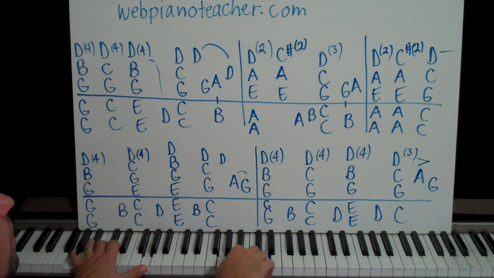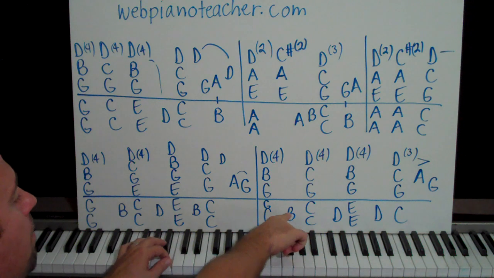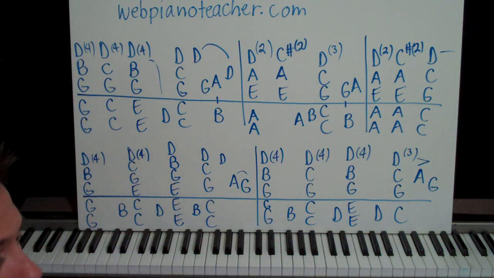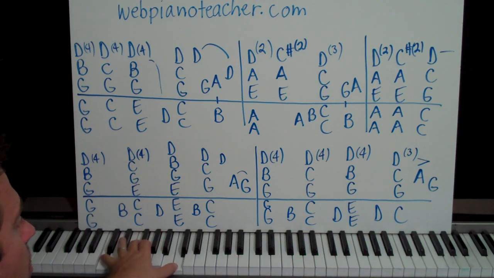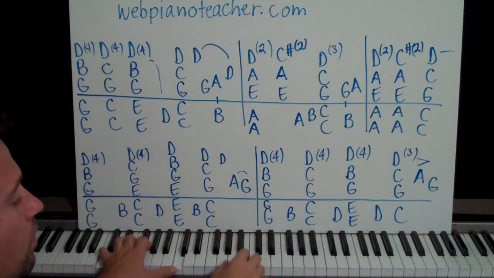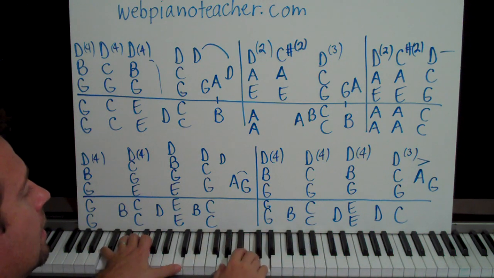1, 2, 3, 4. But then a quick little B there before we get to the C. If those little quick notes in between get you, you can leave them out and it won't hurt anything. But I do hear it in there. And then we go to a C octave with G, C, D. Let's do that 4 times.